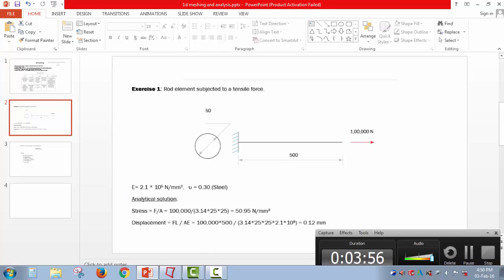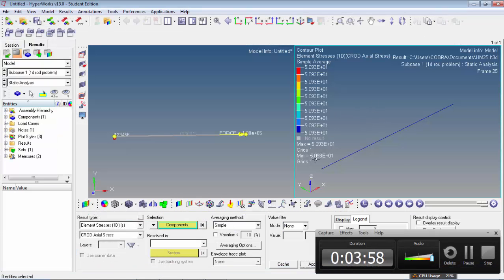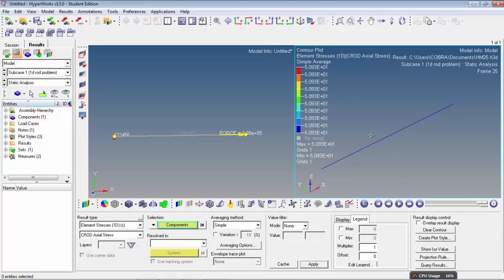So both results are also the same or approximately equal. So by this we can say that our FEA result is validated by the analytical method.